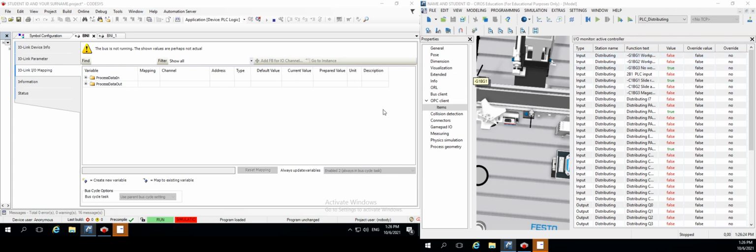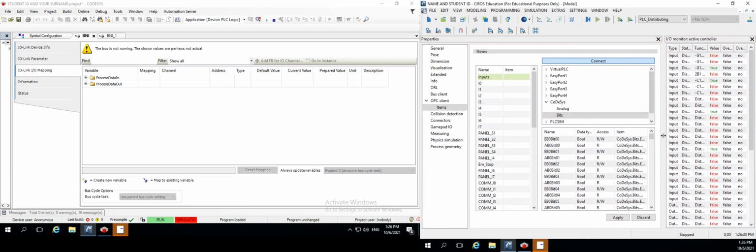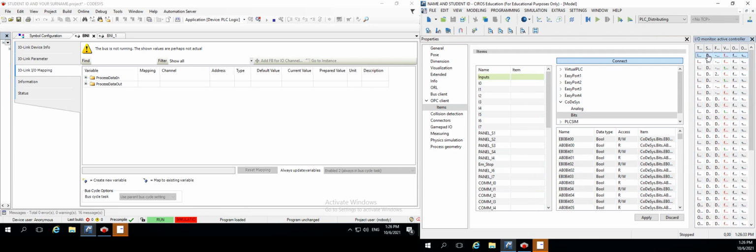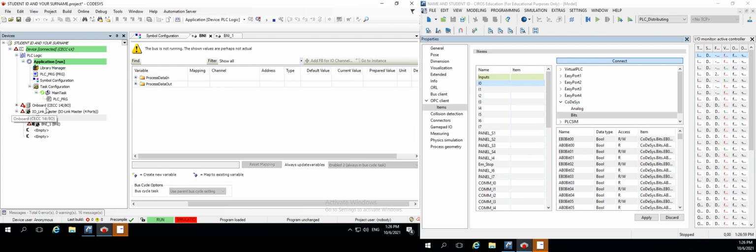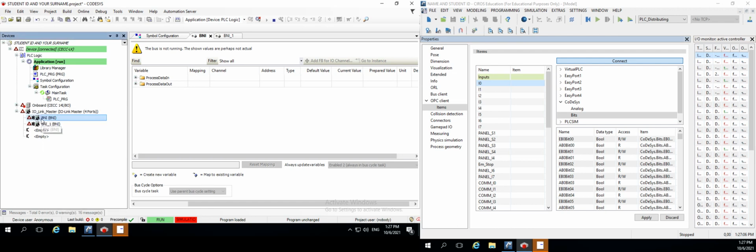Okay, so let's go to that one there. The BG input is actually I0 basically. So now how do we make sure that we put the right label on it? We're going to compare now with these inputs here of the first BNI. And it is very important to remember that you are allowed to rename these BNIs. So if you come here, you see now you can rename them.